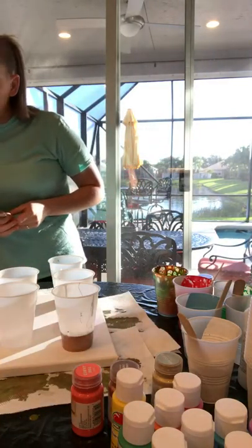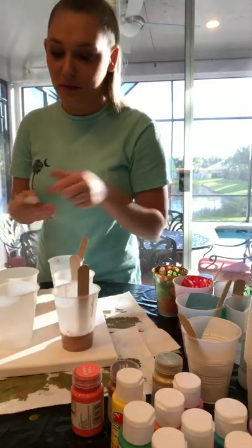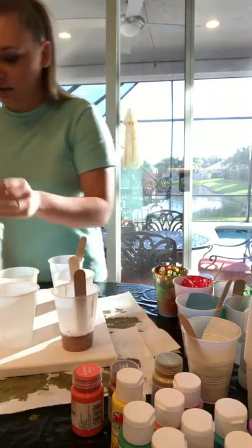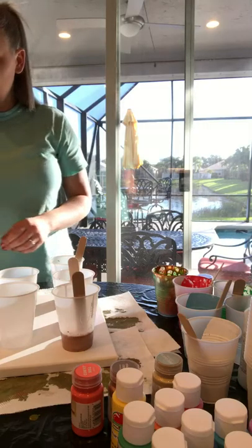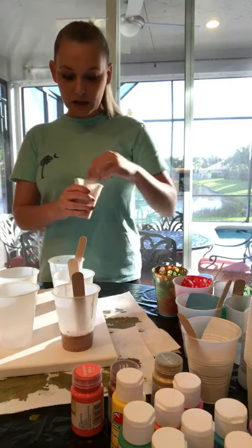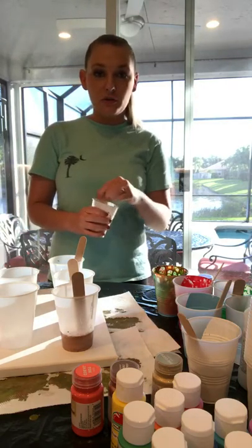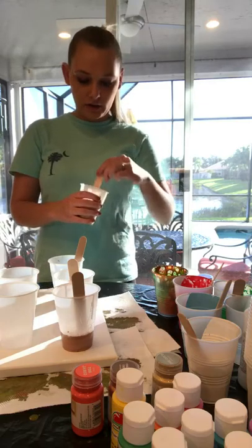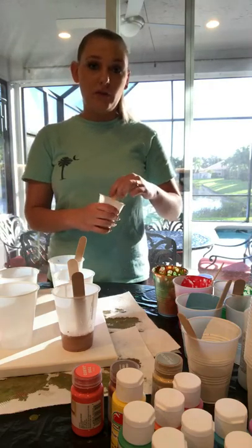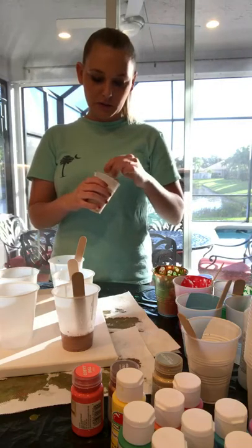Erin, where are you from that you're getting the snow? Fingers crossed we're missing it in Virginia right now. We saw the beginning of it before we flew here. So I've got my glue, I'm going to mix it in thoroughly. Remember that Elmer's glue dries clear, so if you mix it in with black or red it's not going to make gray or pink — it'll still be red.